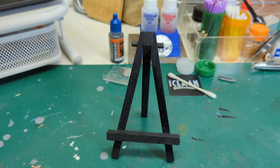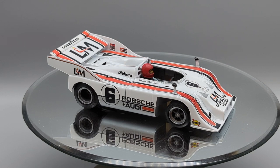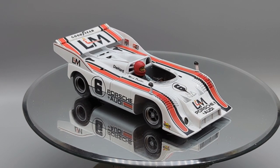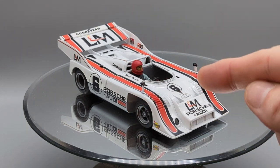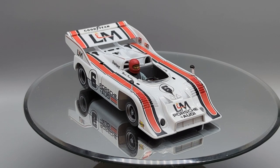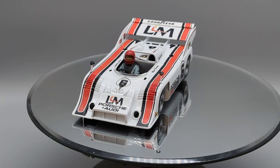On to our feature presentation — we're doing the final reveal for our small scale group build, which was supposed to end at the end of February. We had extenuating circumstances that kept us from having bench time, but we finally got it done. I decided to take a little extra time and do up the driver figure. It's a very general figure, not representing anyone specific, and it took an extra three days. I had to go back and watch YouTube videos on how to paint figures, since I'd forgotten the process from a military build last year.